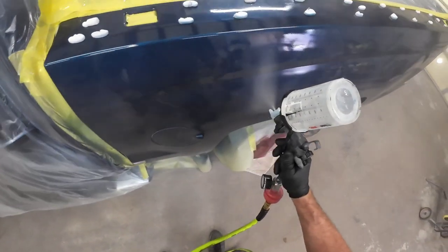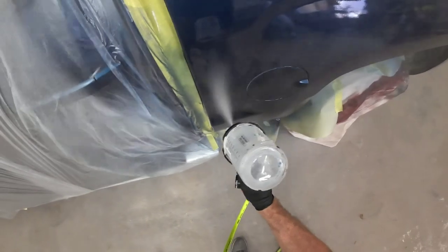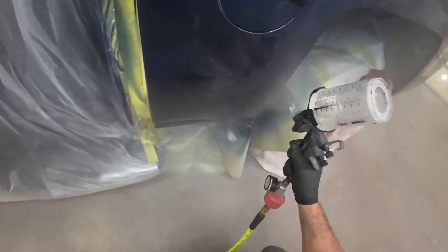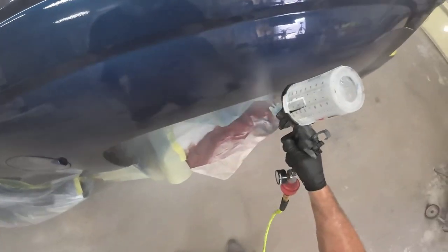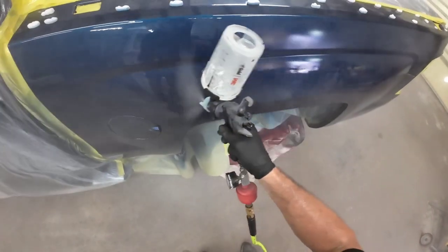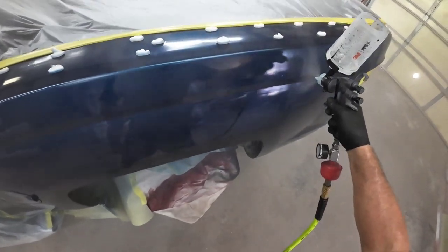I'm having a little bit of difficulty. The base coat wasn't too bad — it was a little powdery — but it laid down wet enough and smooth enough that we got a good transition in our metallics. The clear coat is a little more difficult to get a super flat finish in these hot temperatures. Use the right temperature activator — I'm using slow, but extra slow would have been better. I'm also spraying a little bit closer to the panel, getting more material on, and moving a little bit slower so I can get it on wet. I've already determined I'm probably going to have to wet sand and buff this after I'm done. Everything doesn't always go perfectly — if it was perfect, I'd be spraying in 70 degrees all the time. But over 100 degrees you have to make concessions, and one of those is you can always wet sand and buff it.